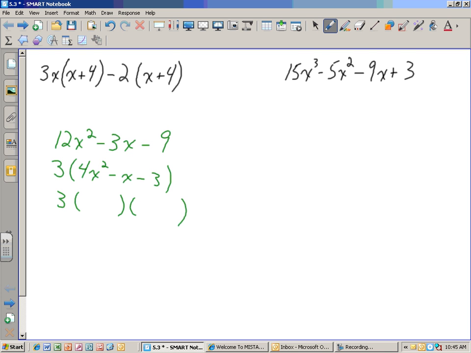The next thing we do, we're going to use our guess and check method. For 3, it's going to have to be 3 and 1. It's the only two numbers multiplied together to give you 3. For the first term, I could have 2x and 2x, or I could have 4x and 1x. The more you do, the better you get at it. And we think it's going to be 4x and 1x, because if you look at the two outside terms and the inside terms, 4x and 3x, I can get this middle term. I can get the negative 1x. I know the signs are going to be different because we have a negative 3. So 4x times negative 1 is negative 4x plus 3x will give me the negative x. Okay. So that's completely factored.